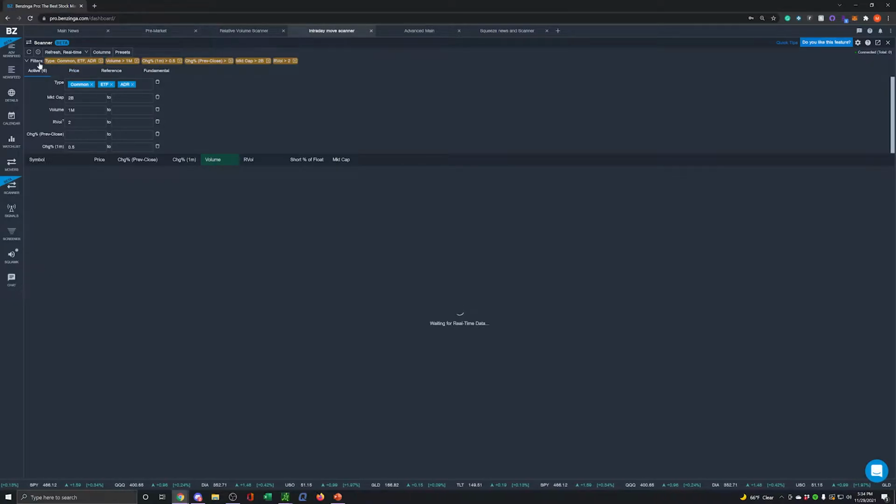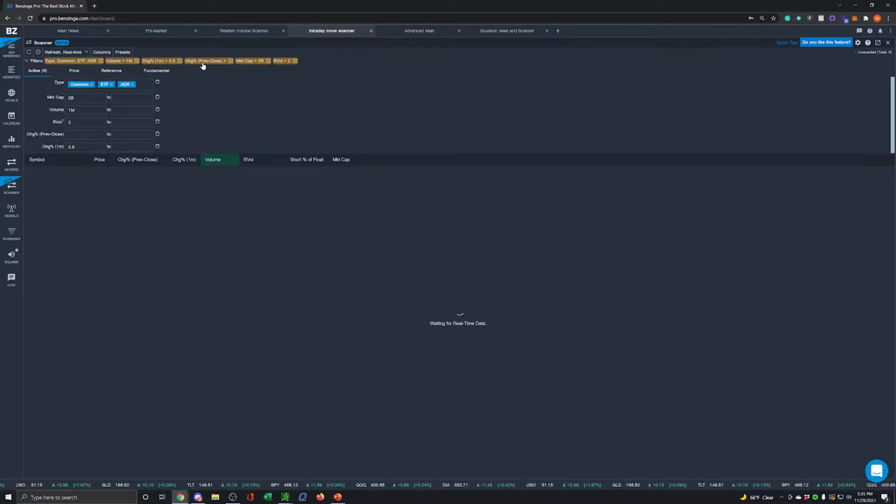So this is just showing you what type of stocks come out. As you can see, you have common, ETFs, and ADR. Volume, any stock that has 1 million in volume or up. Change percentage, this is a bit changed from the previous scanner. So basically, this is going to show me stocks that have moved 0.50% in the past minute. This helps me catch the price action before the news comes out sometimes. Not all the times, because there's a lot of stocks that are moving like this.